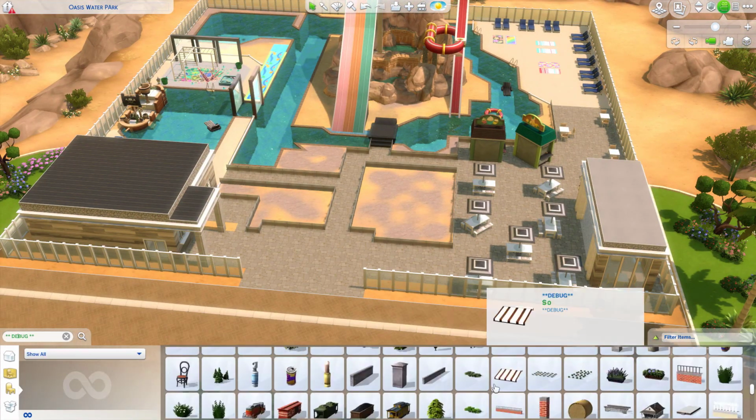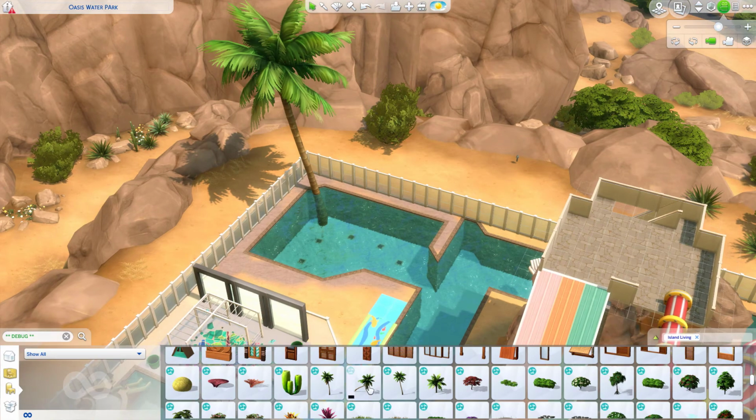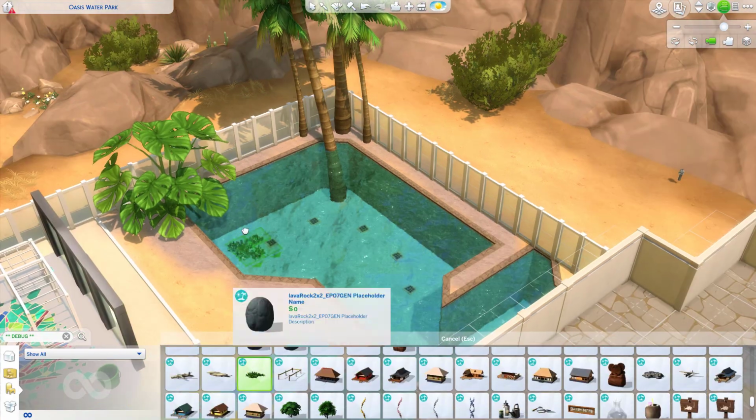And then here we're about to start with the landscaping. So the landscaping is pretty simple. It's all debug plants mostly from Island Living and base game because of the Oasis Springs build, Oasis Springs.